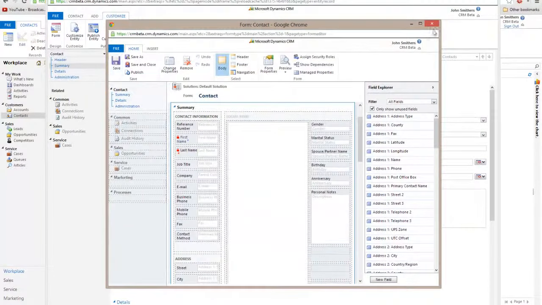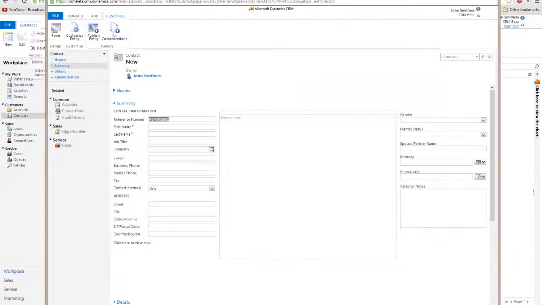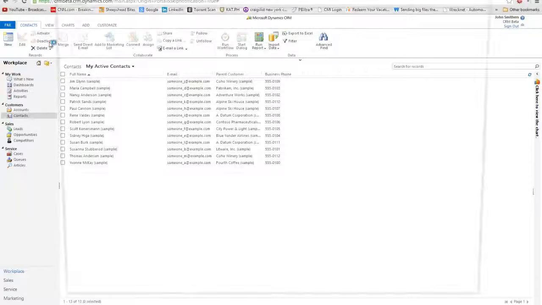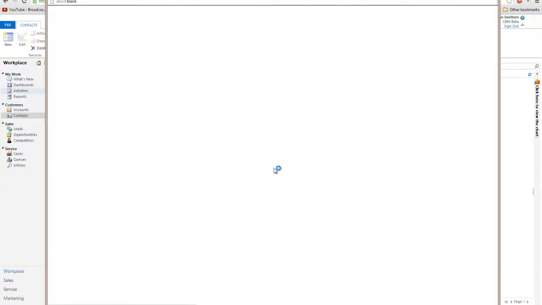So now when I go back to my form, you'll see I stuck it right here in the corner under contact information. When I go to my form and click on create a new contact and the window loads up, it's going to execute my function, and it's going to basically say, all right, let me create a random number, store it in a variable, and then set the value of the field of my choice to ref plus refnum.